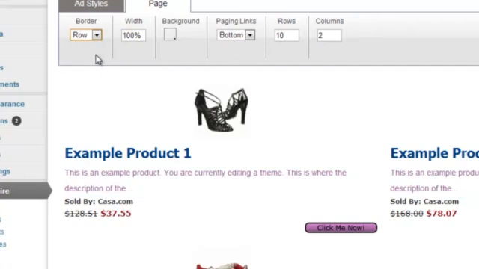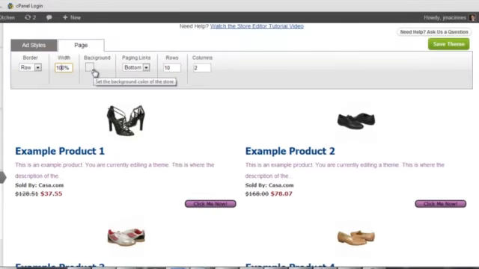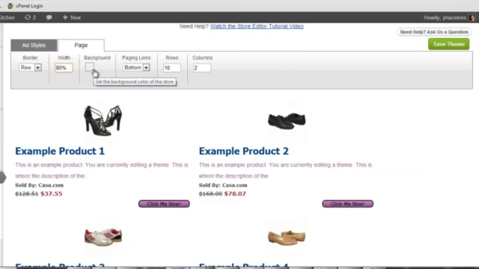In order to see the border lines, you need to actually view a store. They do not appear in the editor. Next to the border drop-down is the page width. This text box allows you to change how much space the store will take when it is embedded into your site. You can specify either a percentage amount or a pixel amount.